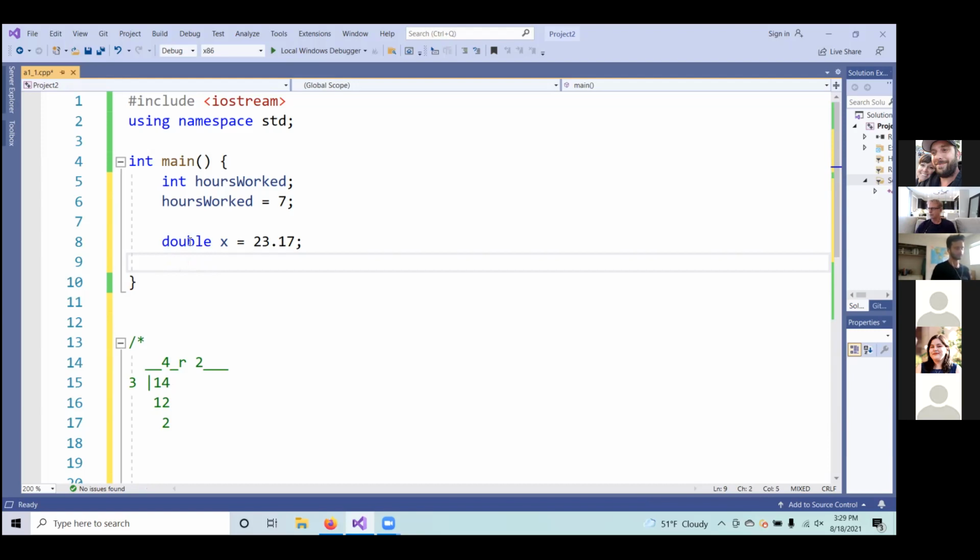Okay, so a few things about variables of type double. First thing I want to say is that you can never assume that values in a double variable are being stored precisely. So as a result, you should never compare variables or literals of type double, because there's no guarantee that you're going to be storing the exact precise number.